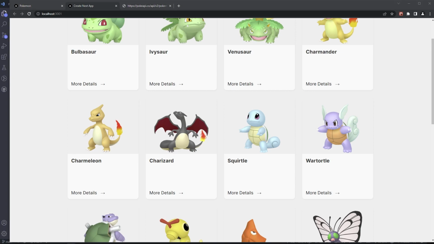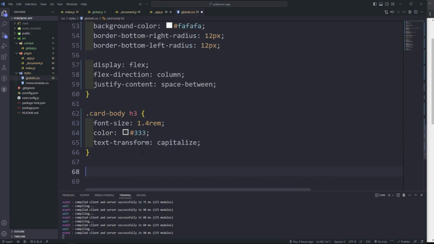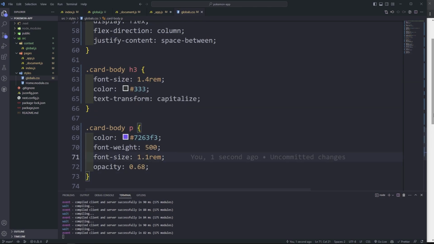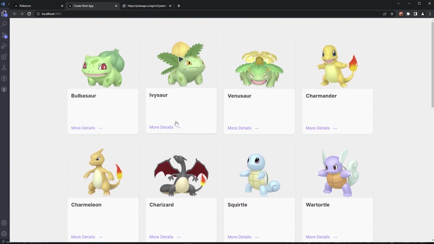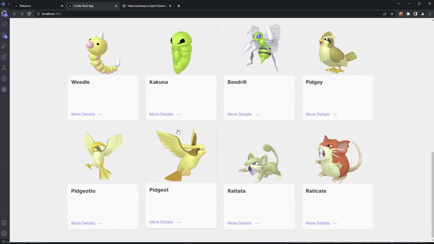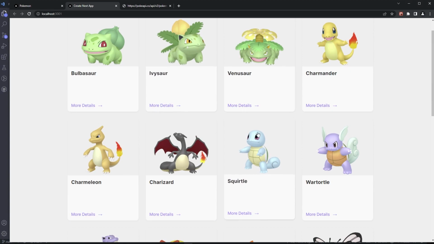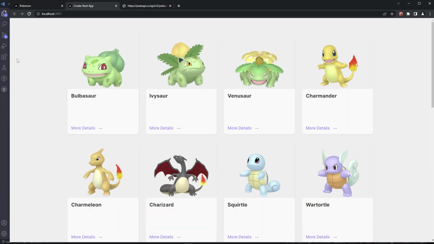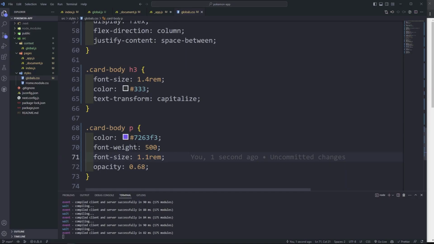And then I'm going to target the P tag, which is this one here, for more details. I'm going to change the color for that to this purple color. All right, so now as you can see, it's looking good. So now with all of our items, let me check. So the background color for the image, it doesn't look like it's showing here. So let's go back. Let me check what Pokemon image.